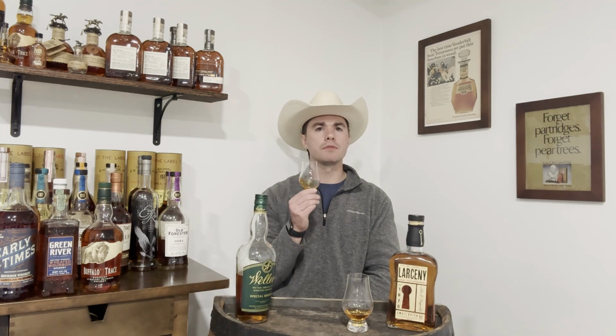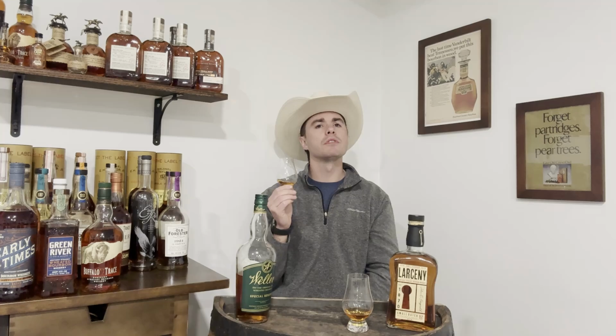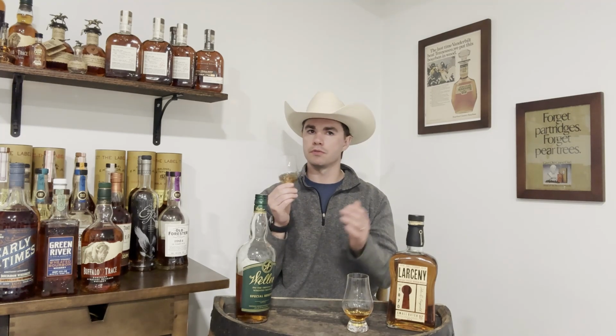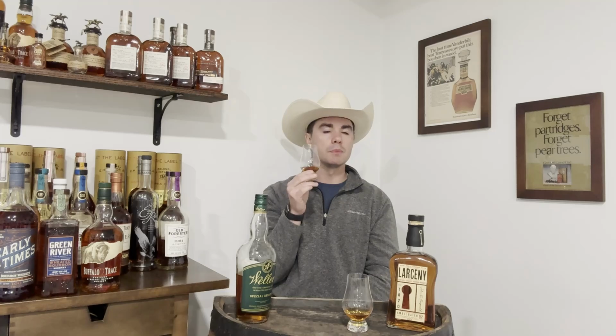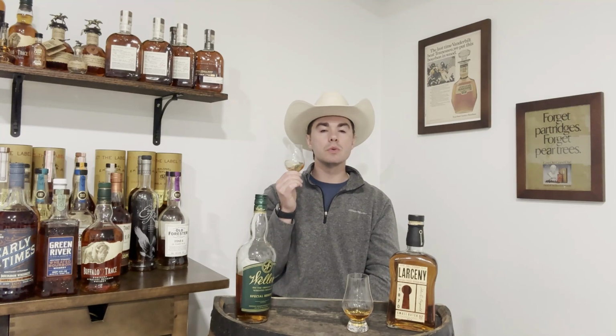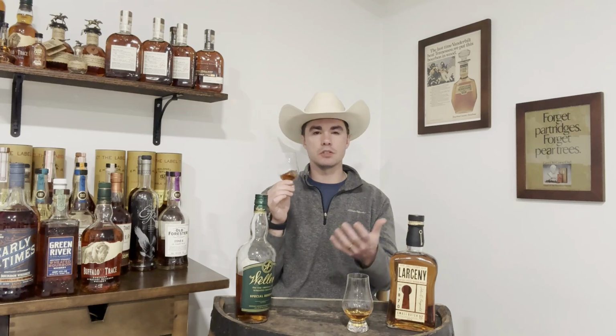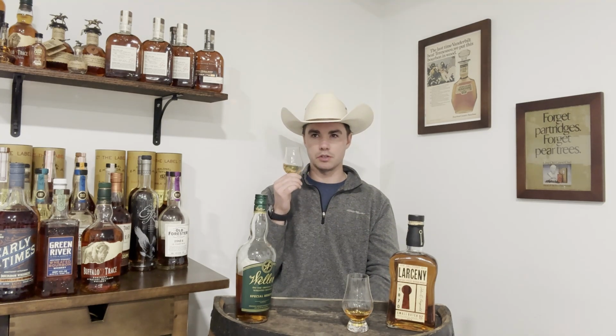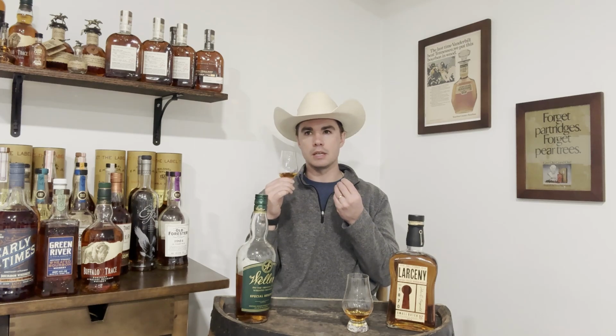Pretty similar stuff from the first round. This is definitely proving to be the hardest round out of the first 16 bottles as far as comparing, because they all seem to be very similar. I feel like I'm getting a richer note with this, like a chocolatey rich, but not chocolate, if that makes sense at all. I'm sure it doesn't, but it just smells richer. Like the fruits and the oak with it are just a little bit more vibrant.